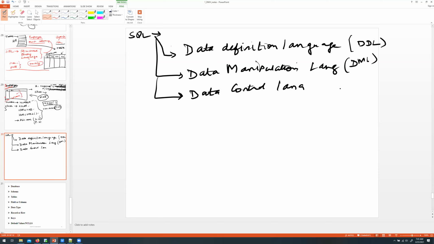So they broadly classified this into DDL, DML, and DCL. Let's try to understand each of these items. Let's go ahead into DDL.